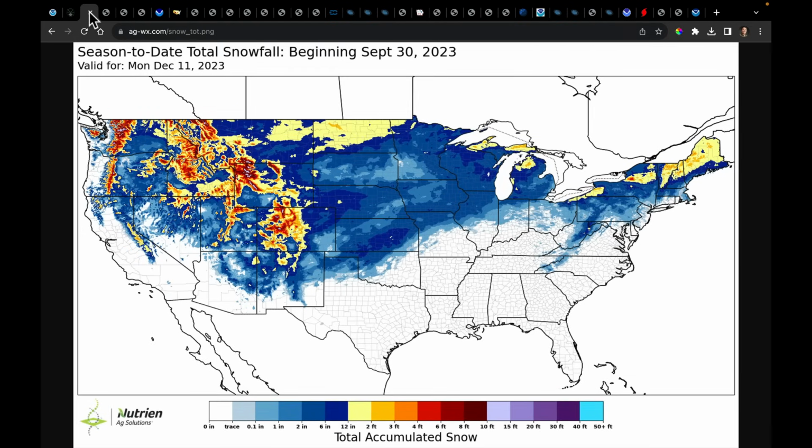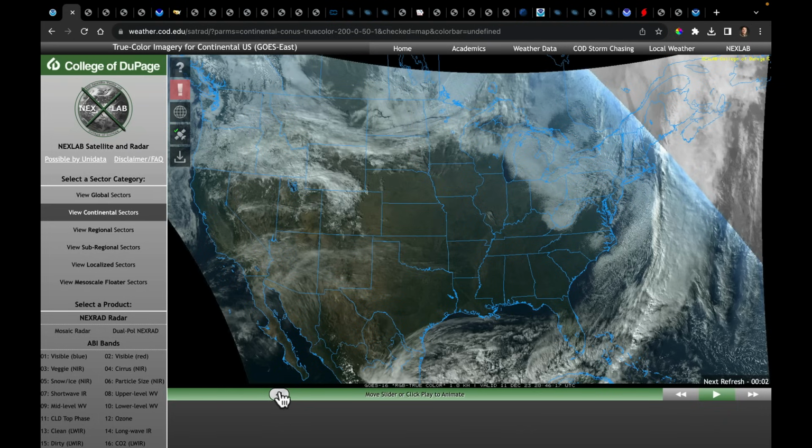I make these maps every day. There's season to date total snowfall, and the data come from NOAA. And what you're looking at here is on my color bar, just look for this break right here. That's where you get over a foot. And as we look at this, we notice that parts of North Dakota have already exceeded a foot in snow. And what's interesting is that snow I just showed you right underneath this cloud cover here.